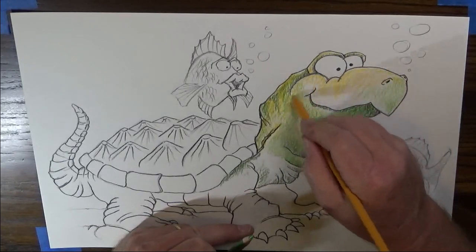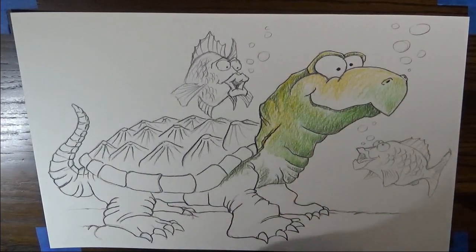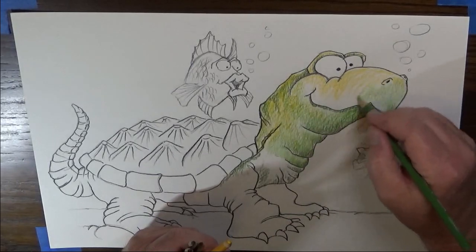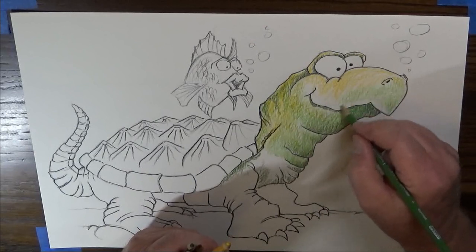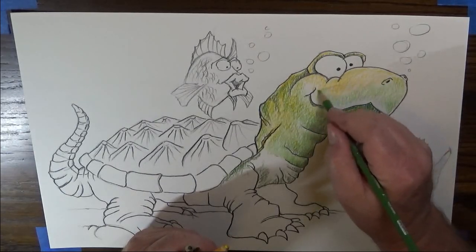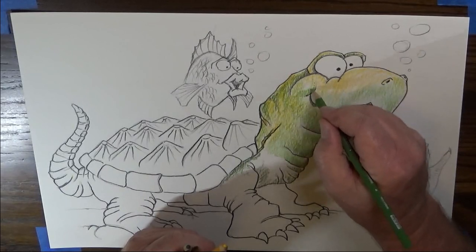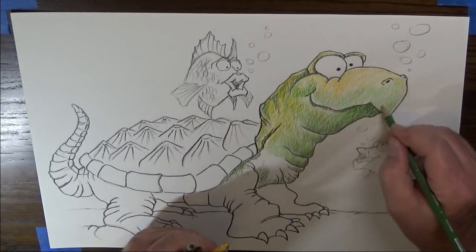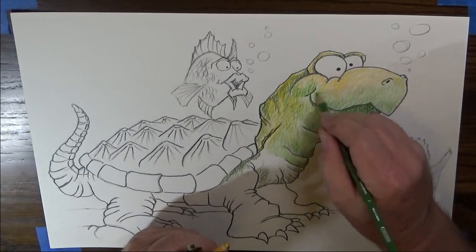Yeah. That looks good. I like that. So find the colors that you like using. And once you get those, you can start putting them in, just coloring around it. You can make it different colors. We could put some purples in here or some blue if we want. Maybe we'll do that just for fun. I'll show you some of that.